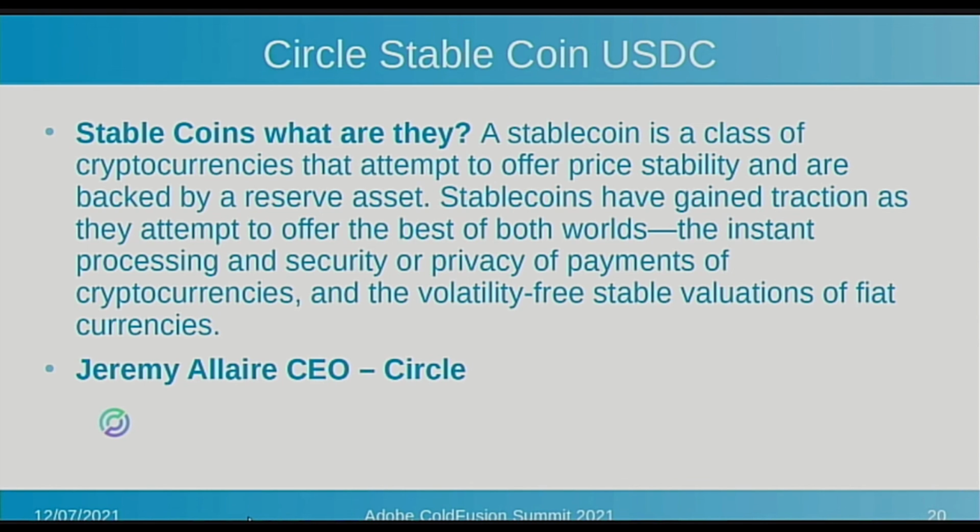I'm getting close to the end here. I hope everybody's got something out of this. I hope I haven't been too heavy with the slides, but there's a lot of information in them that can be used after the event. One last thing: going back to Circle and the USDC stablecoin, if anybody out there is interested in helping us with that project to interface ColdFusion with Circle USDC stablecoins, by all means, let me know.